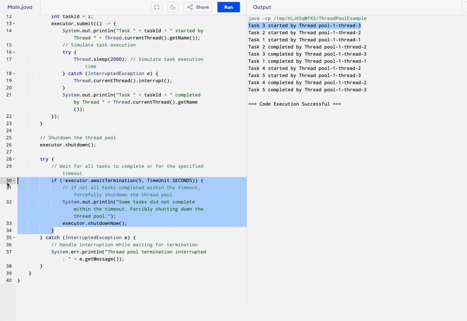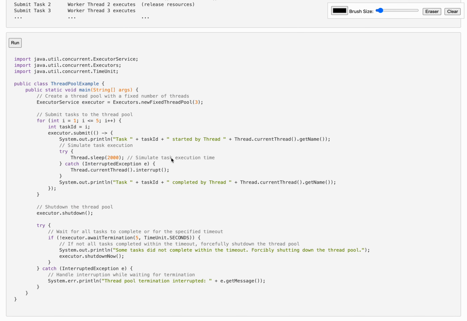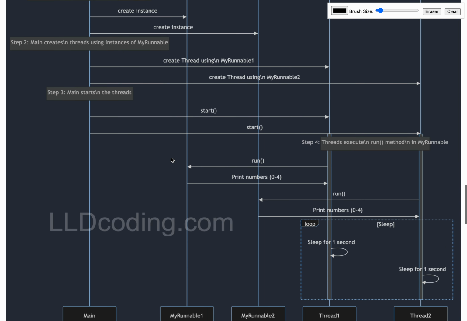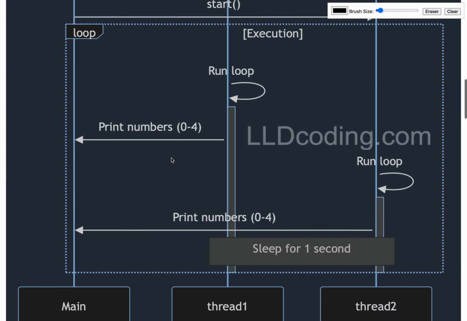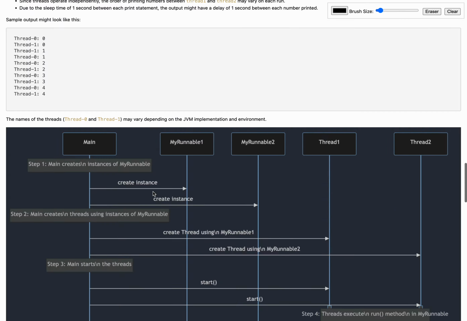If the tasks can be completed in 5 seconds, great. Otherwise, after 5 seconds, we shut it down completely, blocking within the timeout. So we are setting a timeout here. I think that's the only thing we have in this one. Let's see if we have missed anything. I don't think so.